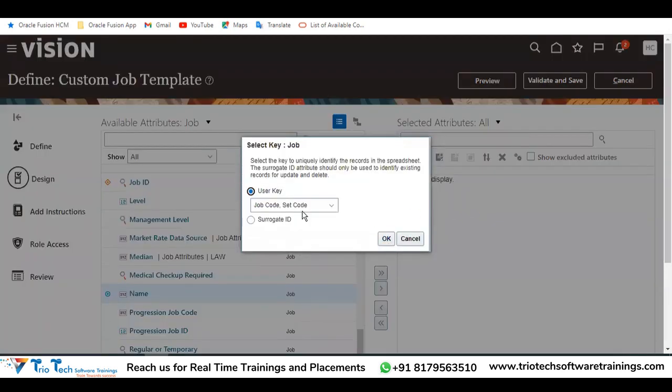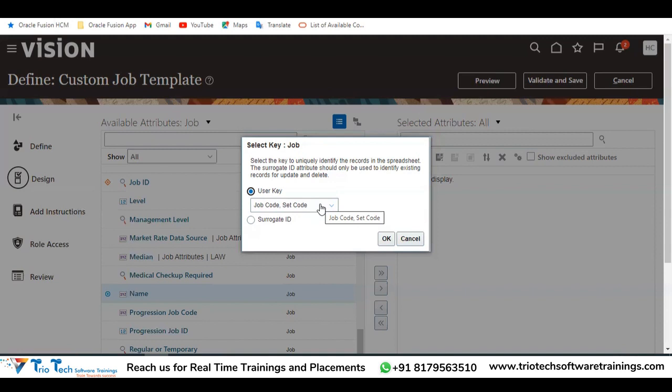So basically, team, I don't want to get into the technical terms because it's not a core technical training. Whenever we're talking about HDL or HSDL, we'll be having different keys, something like user key, surrogate ID, foreign key. We have different types of keys.